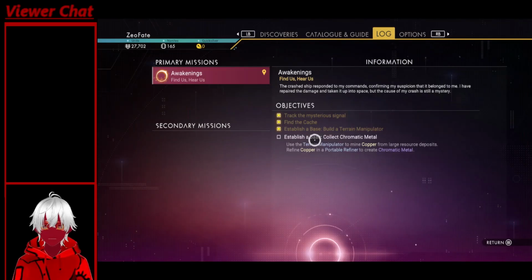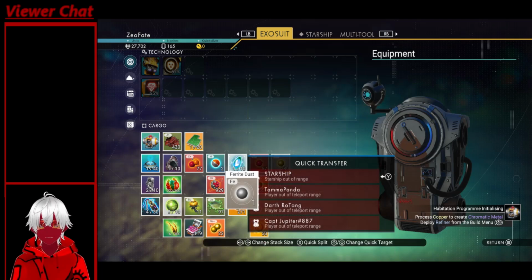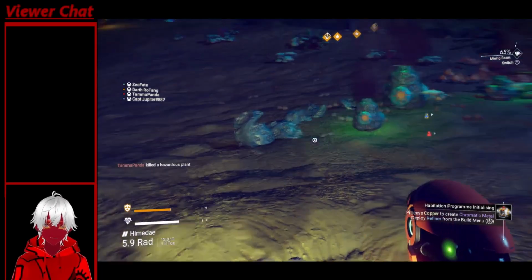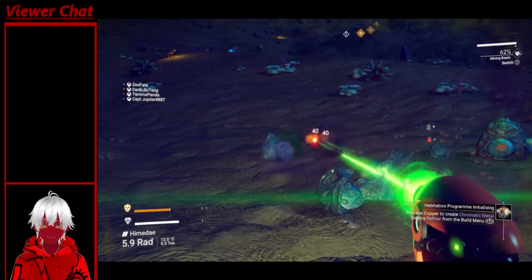Another uranium deposit. Found a lot of uranium. Oh, there's some copper over there. Okay, so I'm starting to figure out how that actually works. I'm looking for that symbol. Okay, so I want to go.